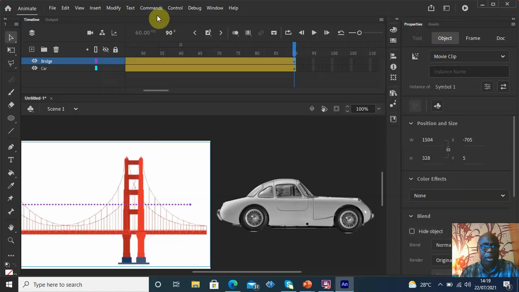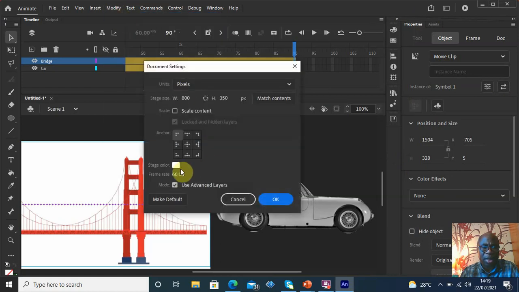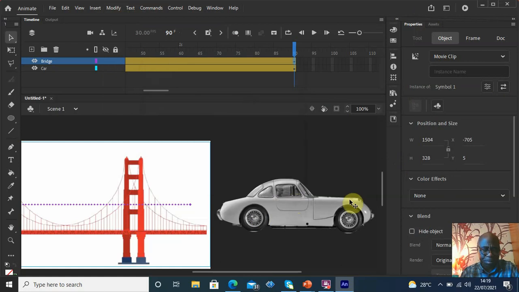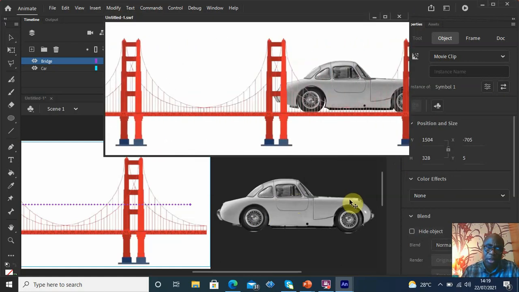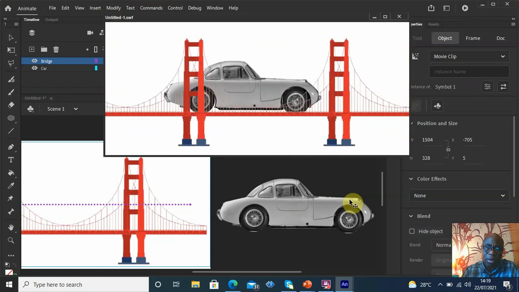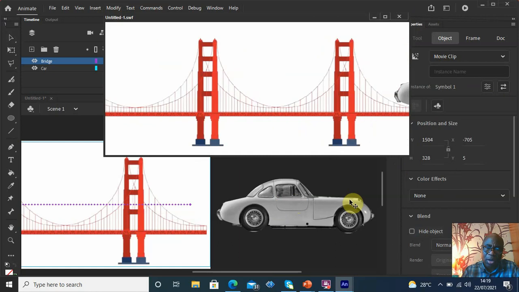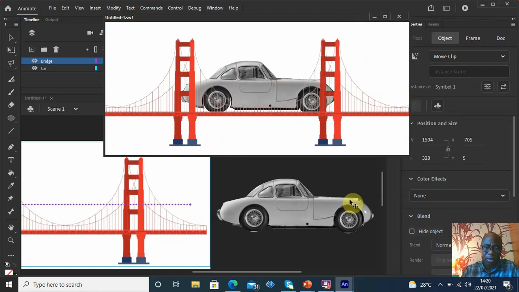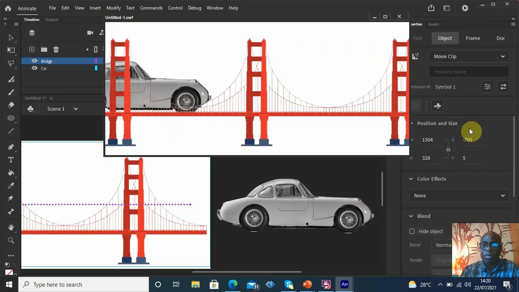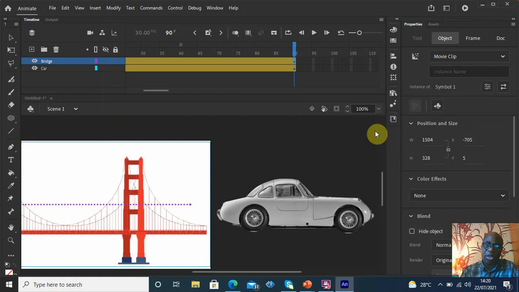Okay. Let me bring the frame rate back to 30 frames per second. So it just moves slowly. Yeah, that's not bad. The bridge is jerking. It's jerking because I think I ought to have used the arrow key there, but it's not bad. Okay. And so that is it.